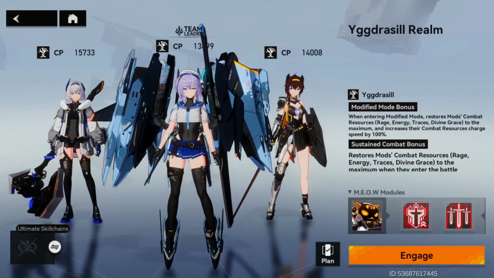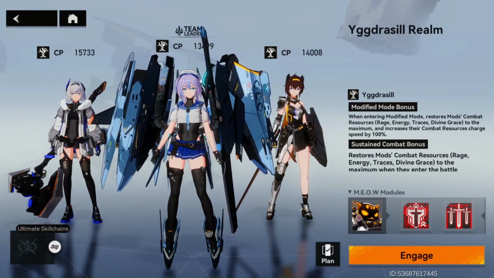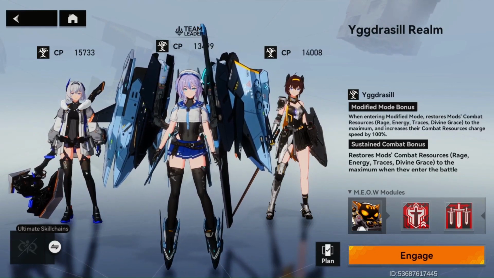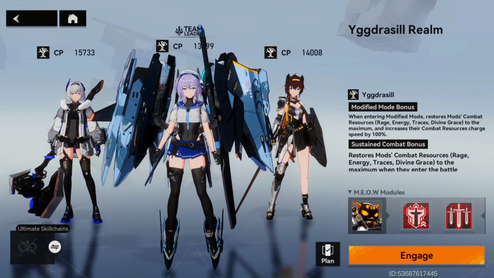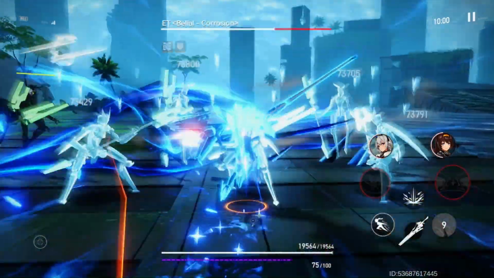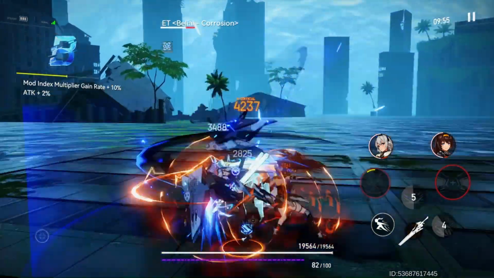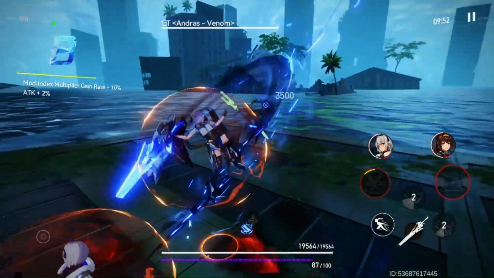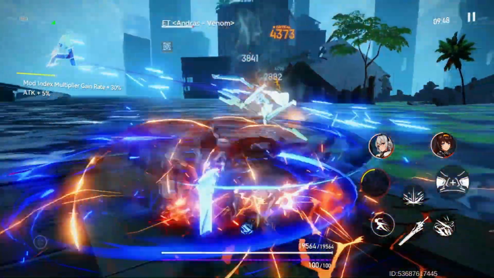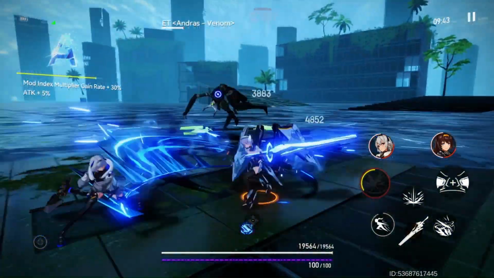So this team on the screen is actually a perfect example for you to see, and it's what I call my Scotty survival team. As you can see, we have Vidar, we also have Aether, and we have Scotty. This team that you see fighting on the screen starts off with full combat resources and never runs out of combat resources because they are refreshed every time I go into modified mode, which is where the screen cracks and it seems like you just entered into the quantum realm, right? So they are Team Yggdrasil.